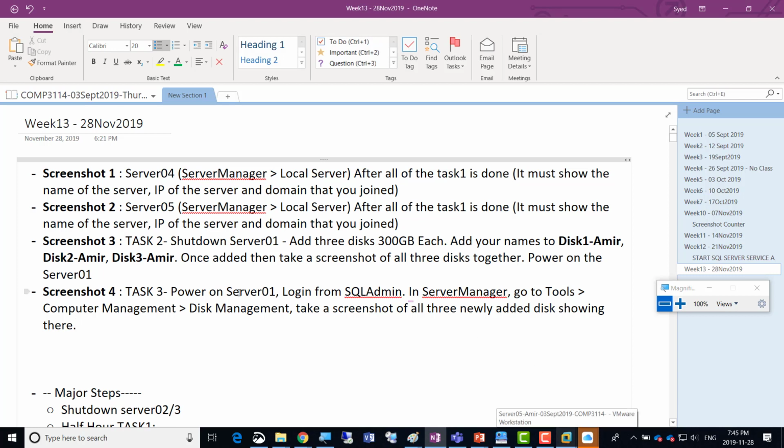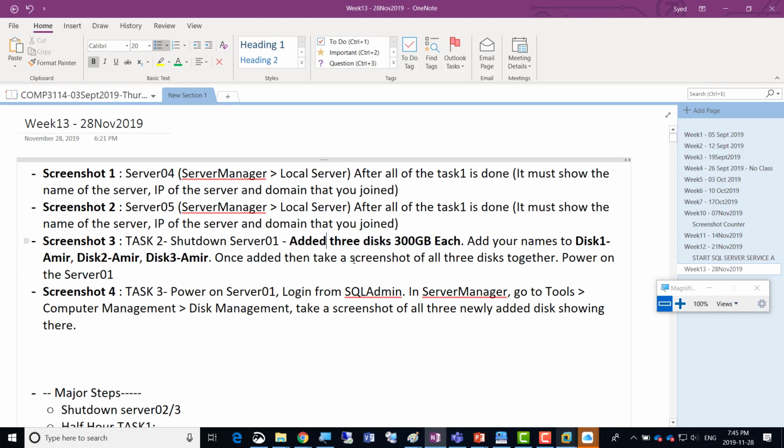So screenshot 4 is when you're logged in. Okay guys, so there is a label as well. Added 3 disks, 300 GB each.